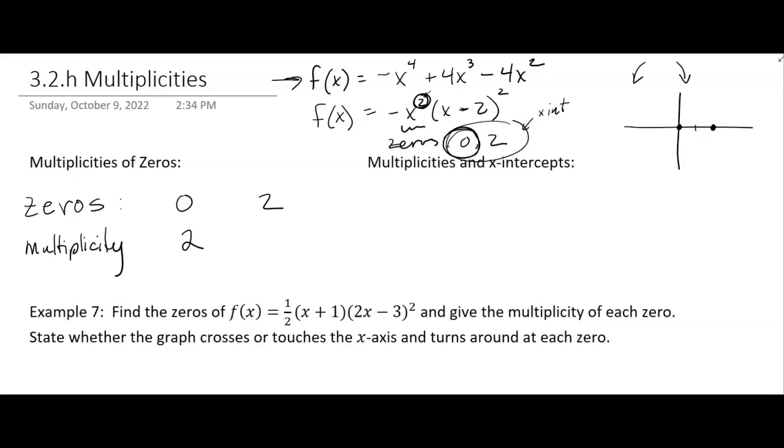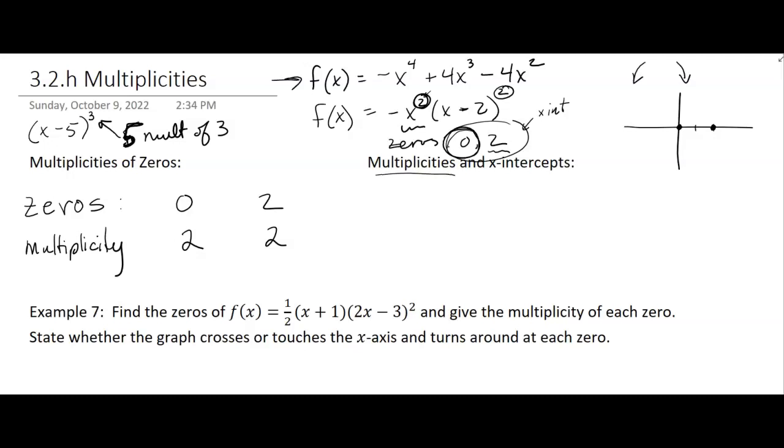And then this won't be very exciting, but the multiplicity of 2 is also going to be 2 because that is also being squared. It'd be more fun if I had something like x minus 5 cubed. That would have a multiplicity, 5 would have a multiplicity of 3. The zero would be 5 because that's what makes the factor 0. But it's got an exponent of 3, meaning there are 3 factors of x minus 5. So the multiplicity is 3. All right, so that's what multiplicity is. It'll make more sense when we go to an example.